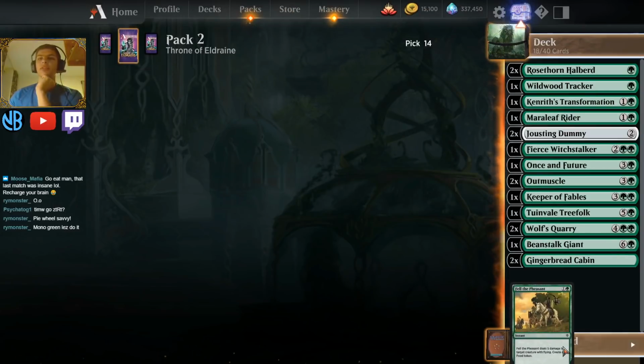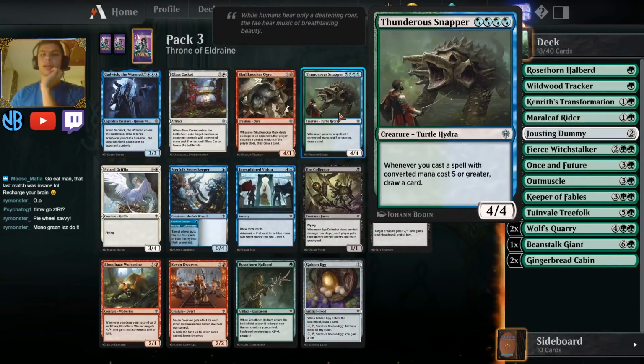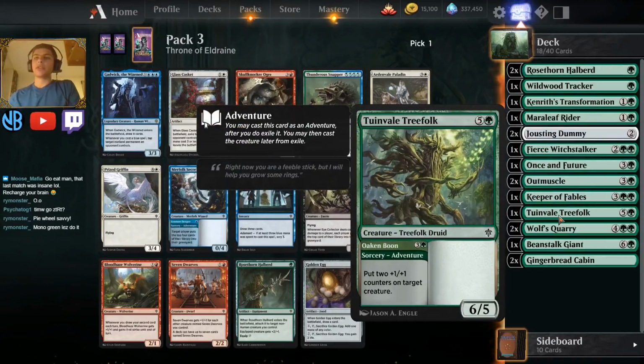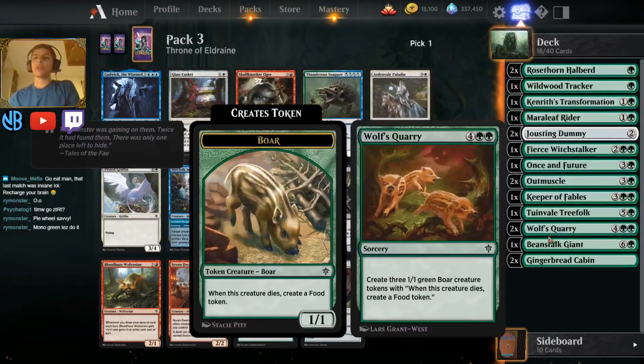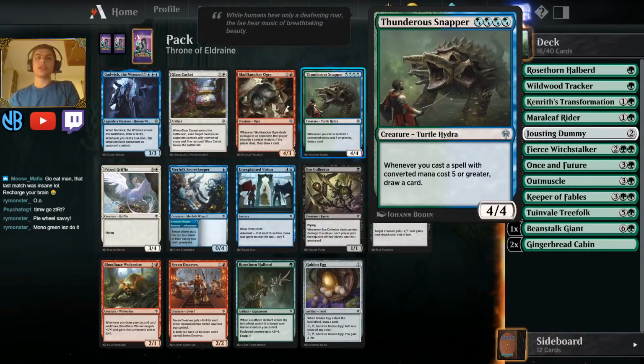They said it was supposed to be a supported archetype. We have 18 green cards right now. I mean, oh my gosh, Thunderous Snapper is a great card, and it works in my mono green deck. Whenever you cast a spell with converted mana cost 5 or greater, we already have Beanstalk Giant, a Turandale Treefolk and Keeper Fable, so we already have 3 triggers for that. I don't think we're going to play the Wolf's Quarries. But yeah, this card's the clear pick out of this pack.